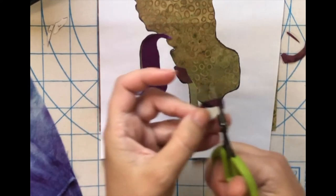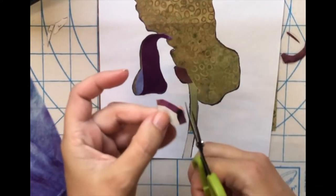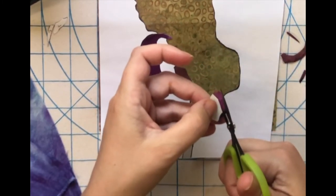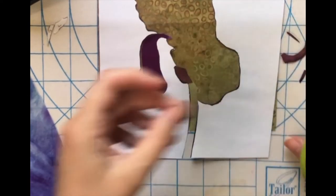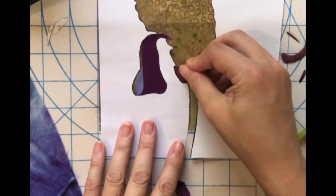The top of it gets cut to the line, but here is where we're tucking under. So I'm going to leave a little bit of extra on all these sides for tucking. So let's put these two on. So I'm pretty comfortable with this.